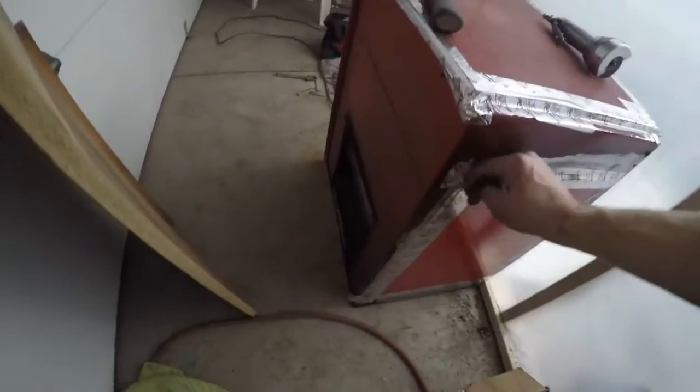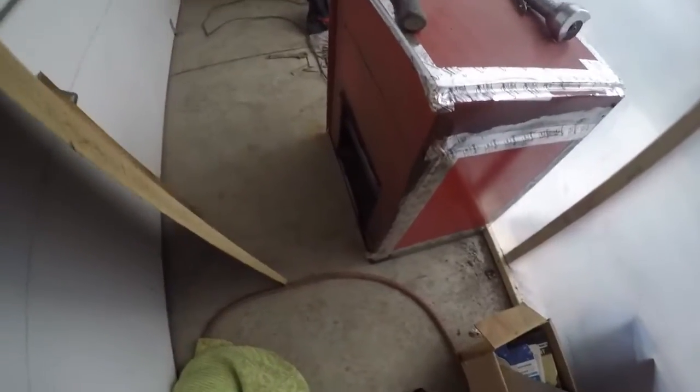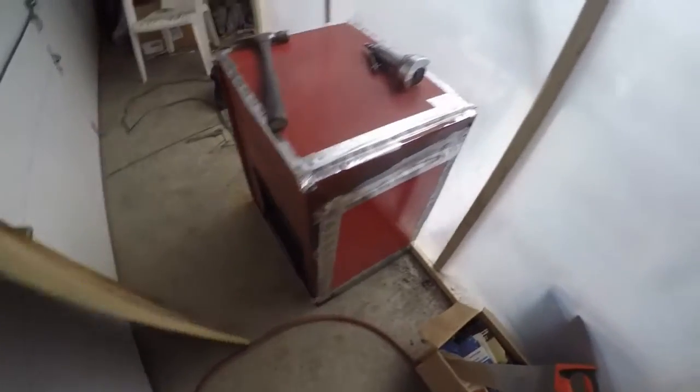I have different access points in case I need to maintenance the fan. All this does is it's pretty much a box fan — sucks the air out, very, very powerful. When I'm painting, all I have to do is open the garage up a little bit. It sucks everything out very, very quick and keeps the air fresh inside. This is extremely tight and has a lot of negative pressure inside this booth.